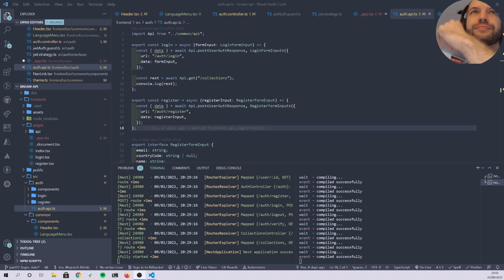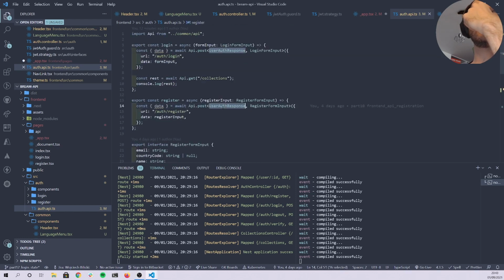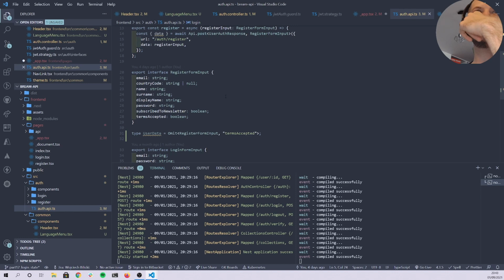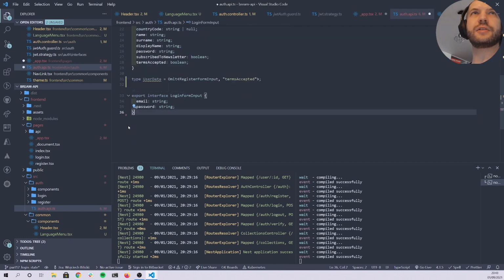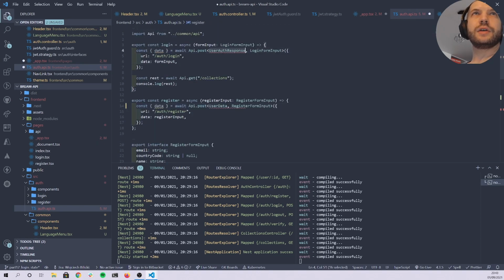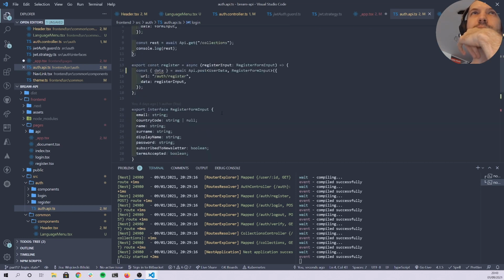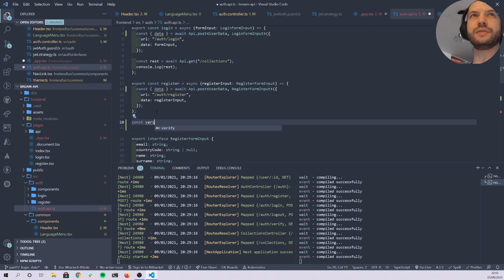Oh yeah. So we have that defined, we have user auth response and user auth response. This isn't actually correct. What we're getting back is user data, the full user information, which is great because right now we can just write a simple verify function.